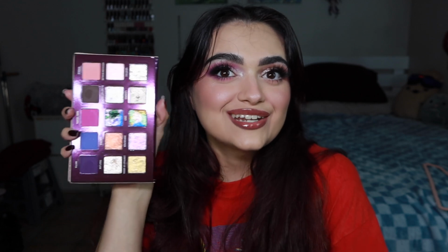Is it worth the money? I would say Adept's palettes are usually worth the money because of how beautiful, gorgeous, and special they are. I don't usually say that about just anything, but these shadows are so stunning. I prefer wearing them with the NYX glitter glue, but I just don't have that right now, and I keep forgetting to rebuy it. When I rebuy that, I'm going to try this again in a short, and I'm sure I'll love it. I can't wait to create another look with it.